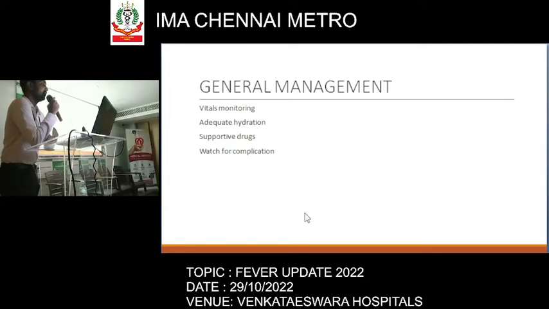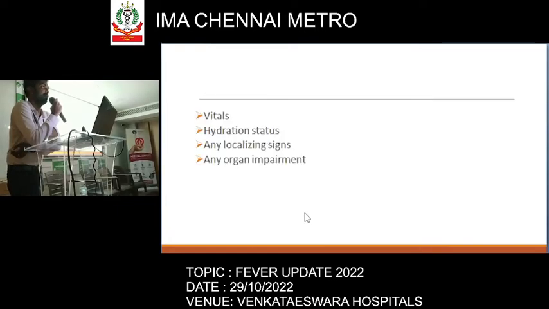Then the next thing we analyze in this patient is whether there are any organ impairments due to the illness. Most tropical fever patients can land up with different types of organ damage, MODS specifically. Lepto and scrub are more prone to cause multi-organ dysfunction. So whenever patients arrive, it's important to analyze whether the patient has any of these symptoms.